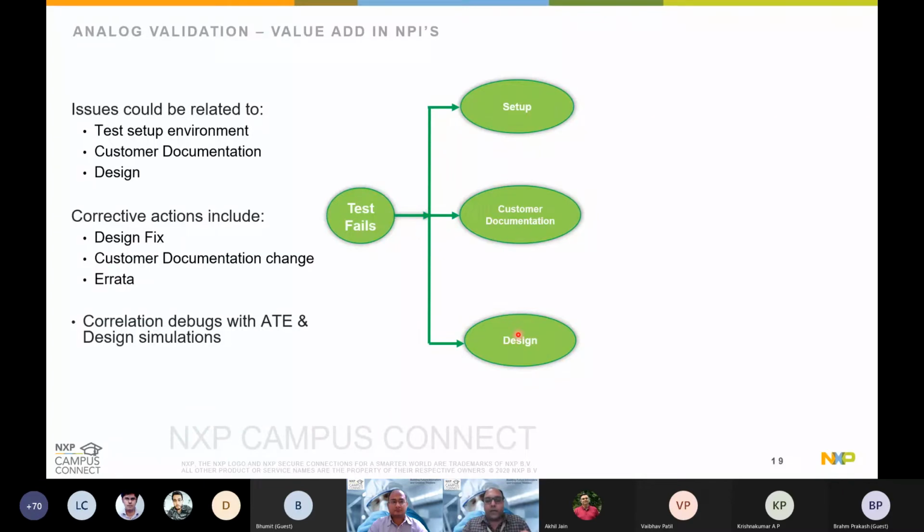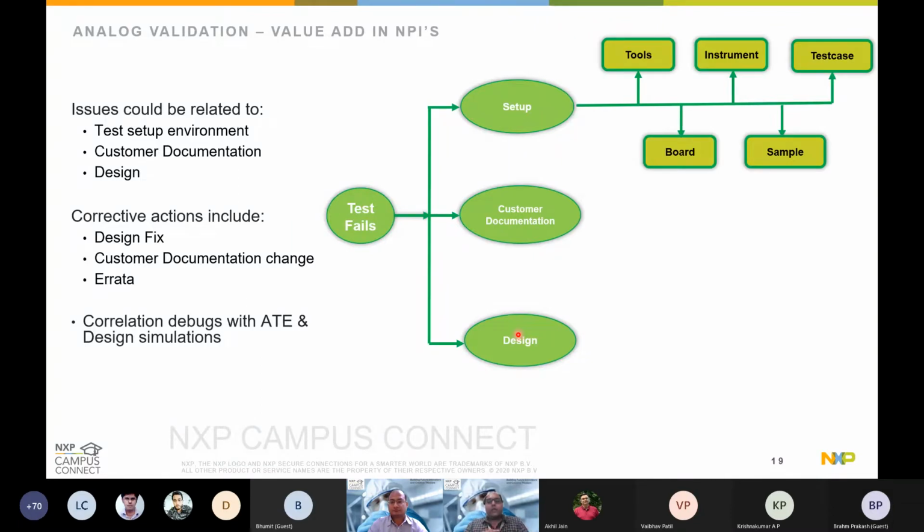If it is a test setup failure, then it can be due to the tools that we use to enable the board setups and configure the boards. The board may itself go bad, or the instruments, samples, or the test cases. At times, the tools used for validation may be faulty or not fully operational. The boards that we use might have some damaged components or inconsistent performance. The lab instruments such as scope, BERT, and all those instruments that we use might have gone bad, be uncalibrated, not connected, or not configured in the correct manner. That can also be an issue here.